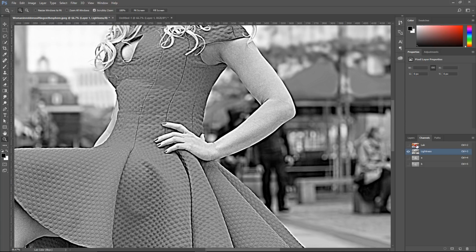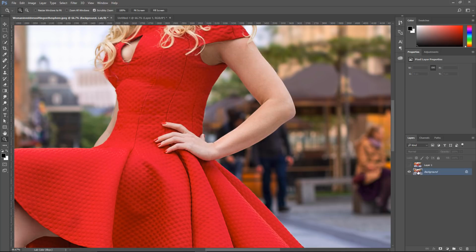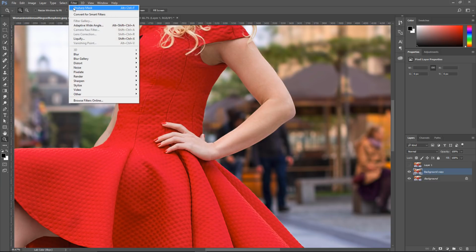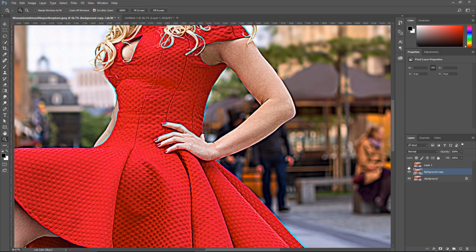But anyway, I'm going to go back into the layers panel, and in this background layer, I'm going to duplicate that as well. And I'm just going to apply that same filter, unsharp mask. If I go into the first option, that's the last filter that I applied. So I'm going to apply the exact same thing again. The one on top was the one that I did with the luminance channel. So it only affected the luminance of the image. And look at the difference.